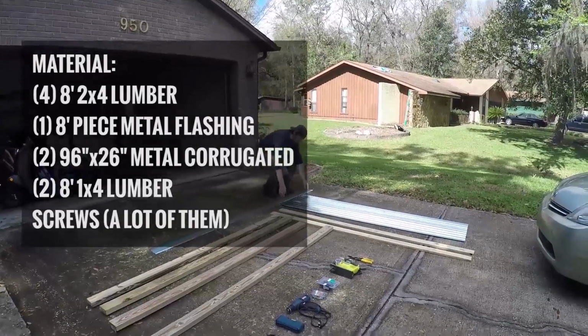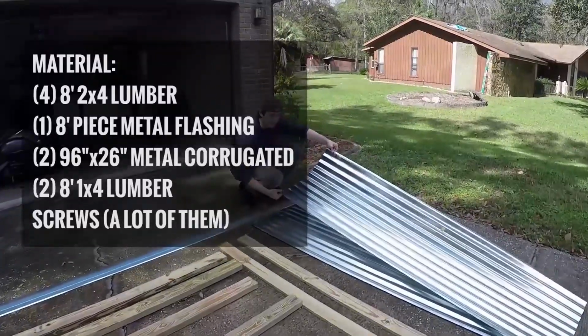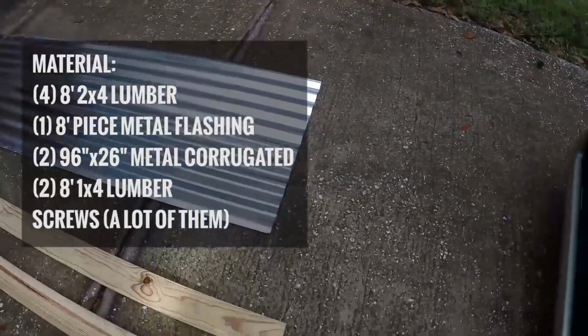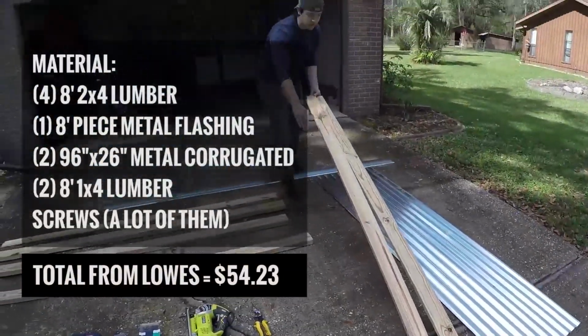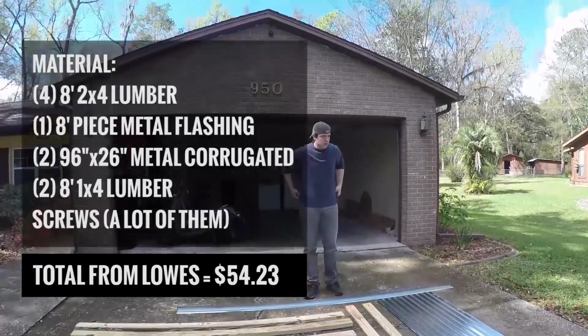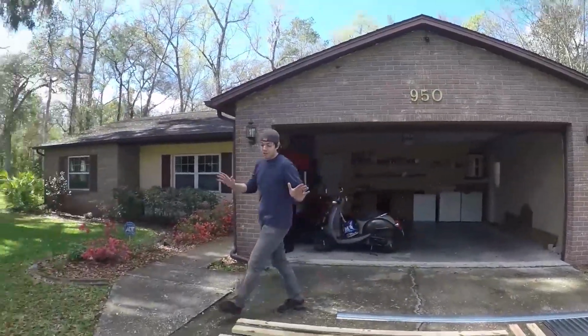Over here, these two pieces of corrugated metal are going to make up the sides of the raised bed garden. And then these, I'm going to make some angled cuts on so they fit around the top, to try to give the raised bed a nice finished look. I got two of those, and then here are the tools I'm going to try to do it with.